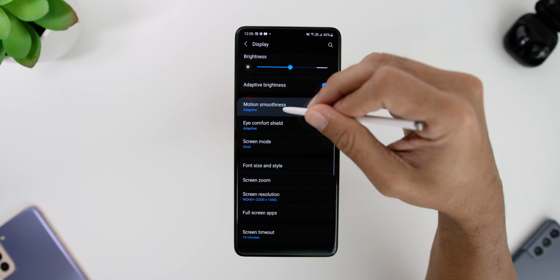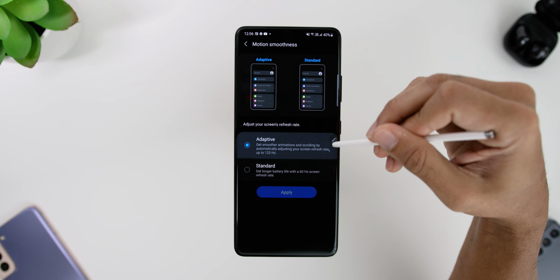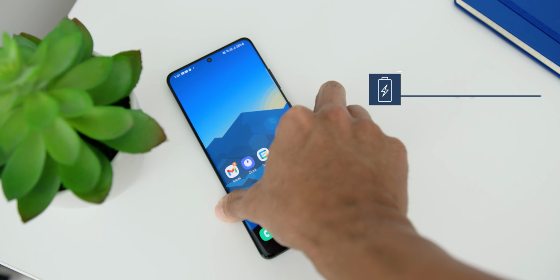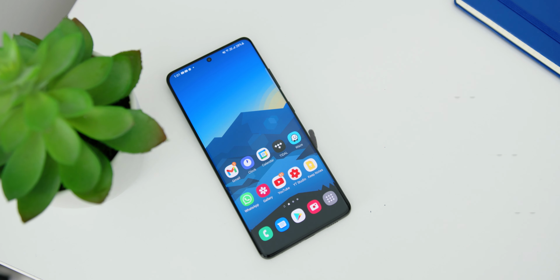So you'll surely get more screen on time if you change the motion smoothness to standard at 60Hz refresh rate, or even reduce to FHD Plus at that high refresh rate. But I would like to use the phone at its best resolution and refresh rate, so I don't mind the slightly lower battery life, as the phone has fast charging up to 25W, 15W fast wireless charging and 4.5W reverse wireless charging. So there's your answer, Stefan Chung.